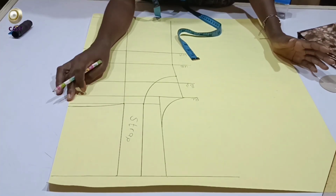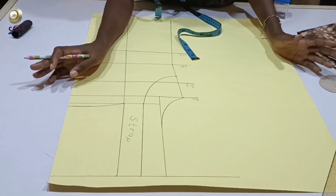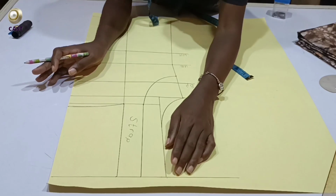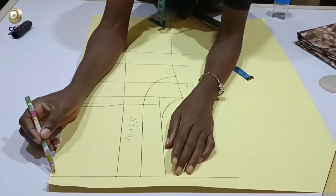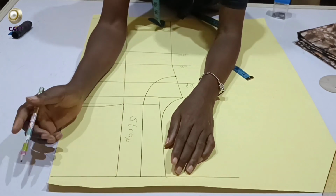Our pattern is ready. Now for the back pattern, I am not going to draft another pattern for the back, simply because I will just leave it. We are going to have the same thing for both the front and the back.